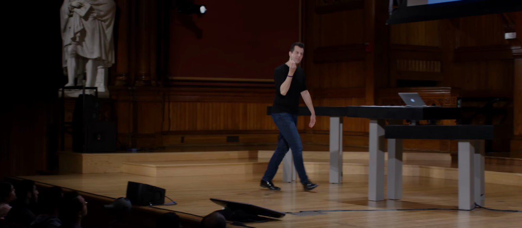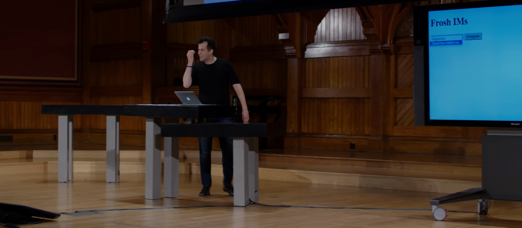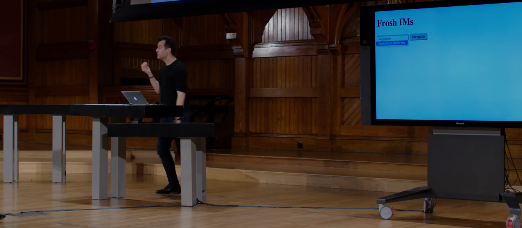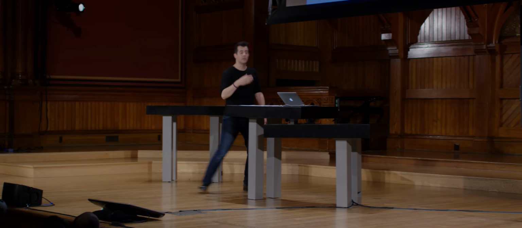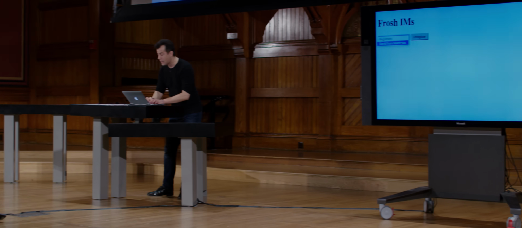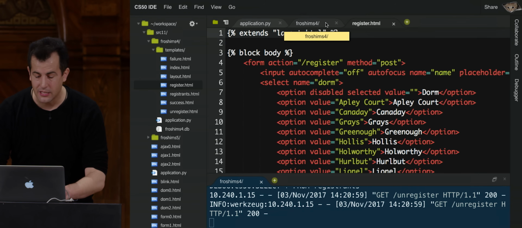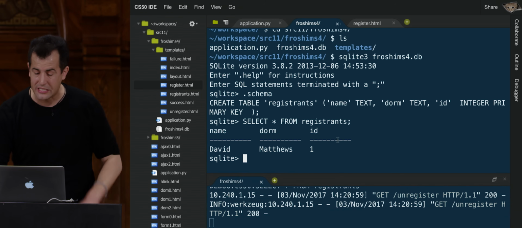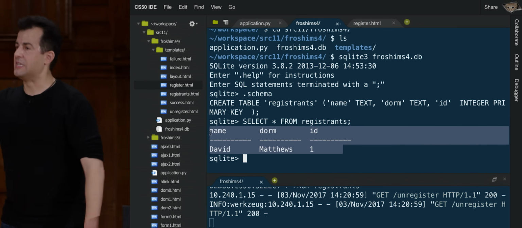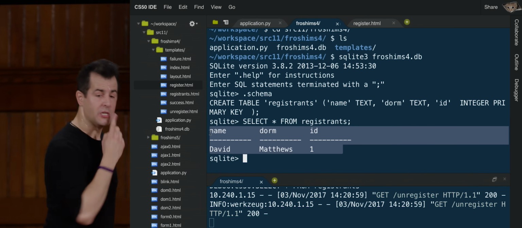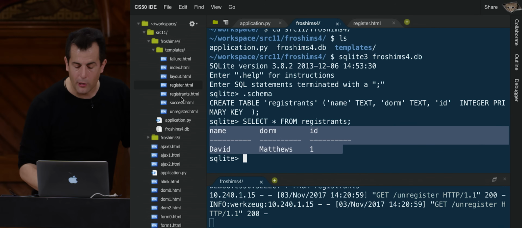If there's a couple or more Davids from Matthews, coincidentally, you might end up unregistering all of them or both of them or however many they have. And so you want something primary to identify users. And primary is an allusion to primary keys, which we said last time is generally a number, such as the number 1, which we saw a moment ago. When I looked at the contents of this database just a moment ago, notice that David did indeed have the unique ID 1. Or at least we would see that it's unique if we keep adding more and more users to the database. And so how did I go about generating this?